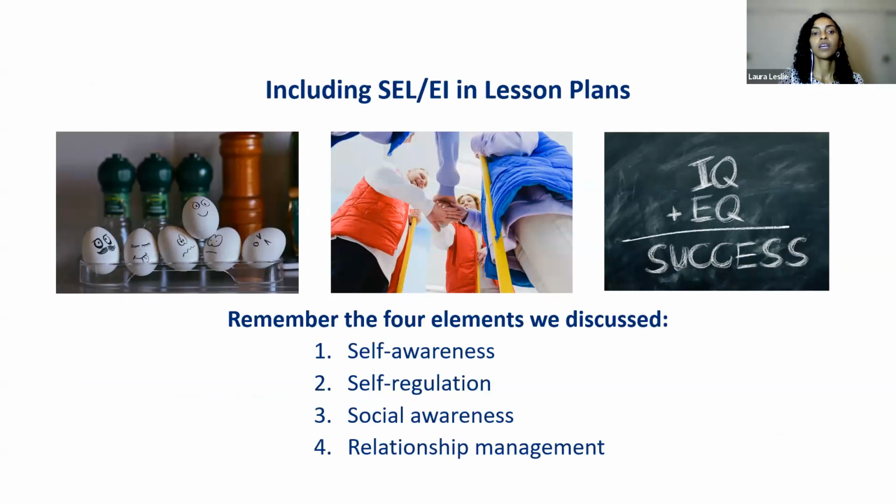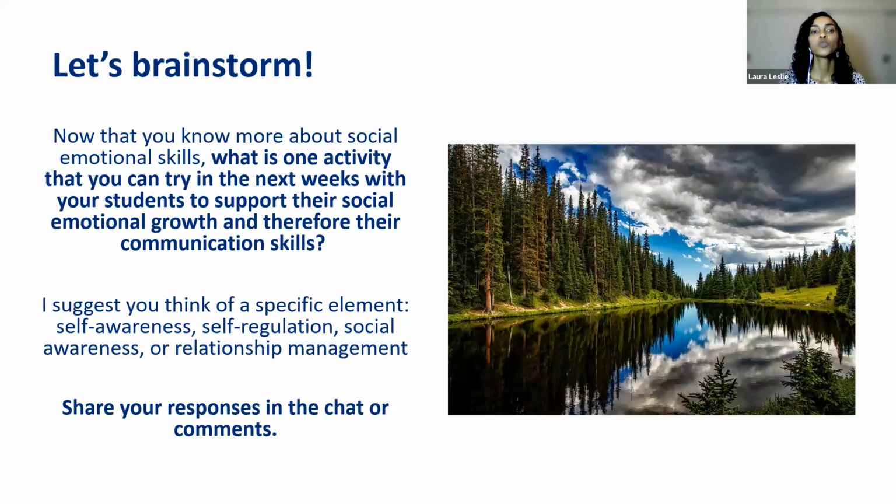Now that you know more about social emotional skills, what is one activity that you can try in the next weeks with your students to support their social emotional growth, and therefore their communication skills and academic success? I suggest you think of one specific element, so self-awareness, self-regulation, social awareness, or relationship management. Yeah, everybody, let us know. Share your responses in the chats.